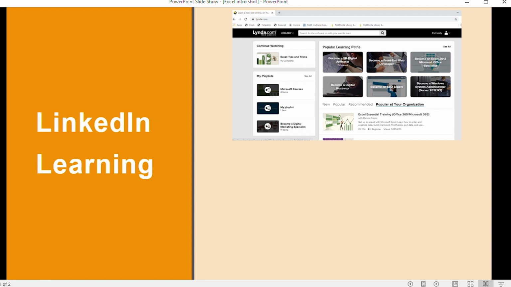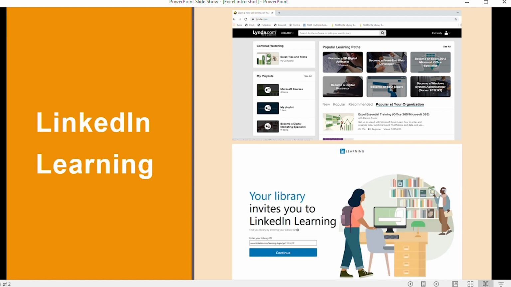Again, you'll just need a library card and your PIN, and you can access tons and tons of videos, follow courses, earn certificates, and be able to add them to either your LinkedIn profile or just download the certificates and be able to use them and apply them in your everyday life or career path.